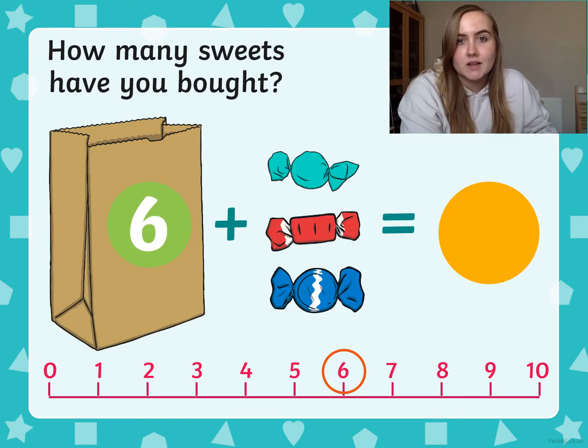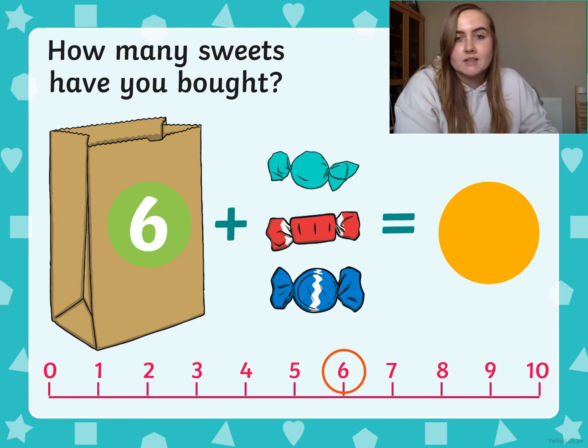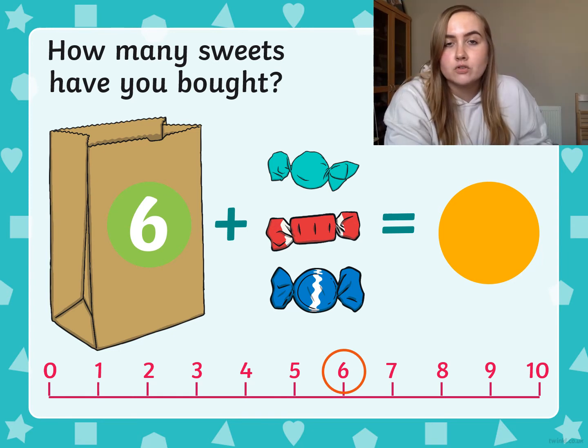Next on the shopping list is some sweets. So how many sweets are in our first bag? What is the number on the bag of sweets? There is 6 sweets in that bag. So make sure you count out 6 objects and put them to one side in one group. And then can you work out how many we need in our next group? So hopefully you've got your second group of sweets or objects which have 3 in that group.